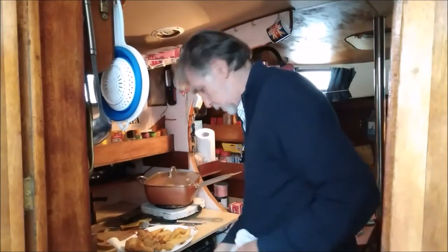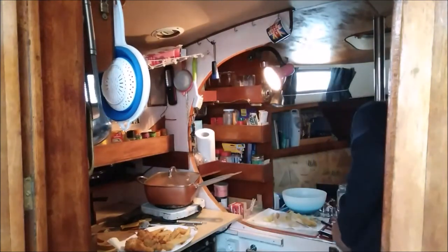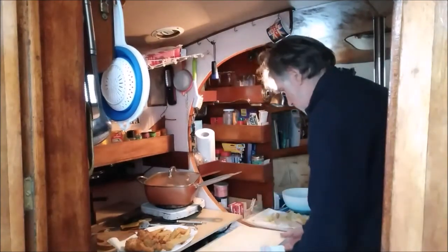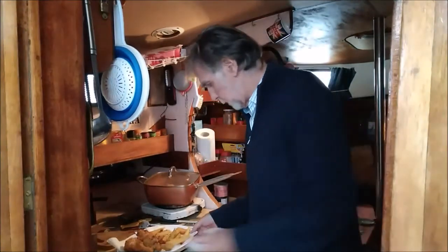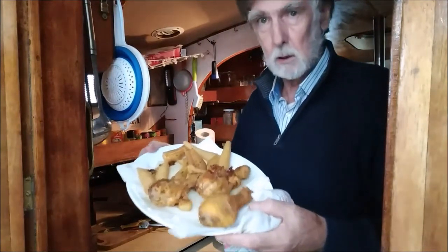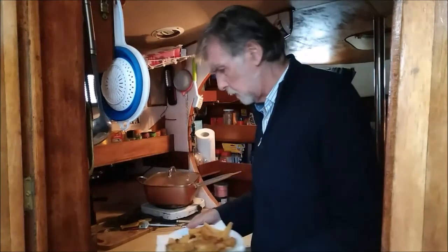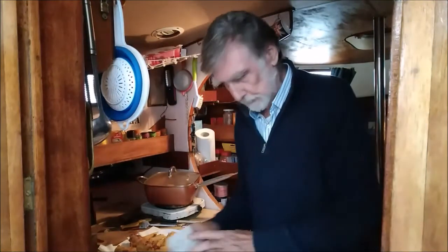So let me have a look at this. We'll put it on the plate, which is a problem, not much space for anything. So put this back in the oven, taking it out. Get that out of the way. Now, here we are. I'm going to maybe put this here and see if I can show how it looks. Whoops, going to fall on the floor. We don't want that, do we? Get my other camera and film it on the other camera too. Right. Thank you very much. Kentucky chicken.